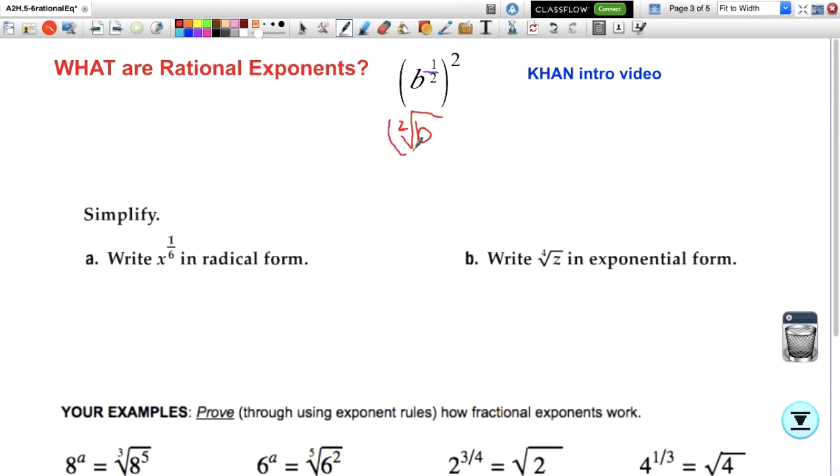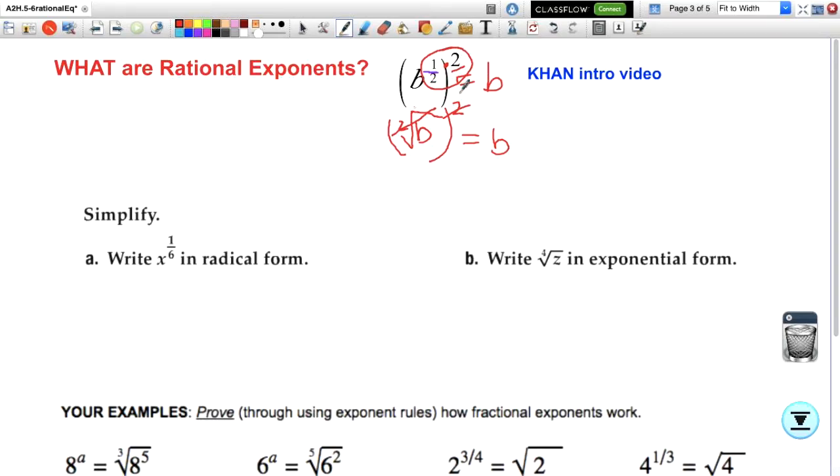And in order for that to be true, then if we squared it, things should cancel out, right? If we have the square root and a squared, we should just get b, if that's the case. So we can take a look at this problem and prove that. This power to a power is just one of our normal exponent properties, and when we have a power to a power, we multiply. So we go across the top, across the bottom, we end up getting 2/2, which is 1. So when we square this, just like if we squared a square root, we do end up canceling it out to get just b.